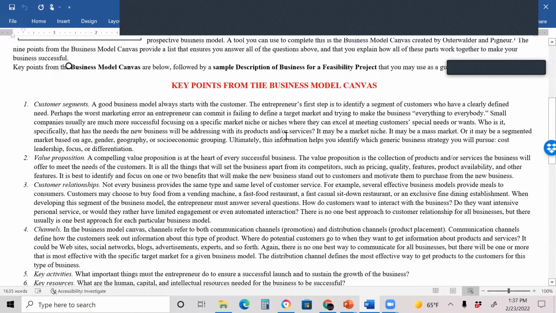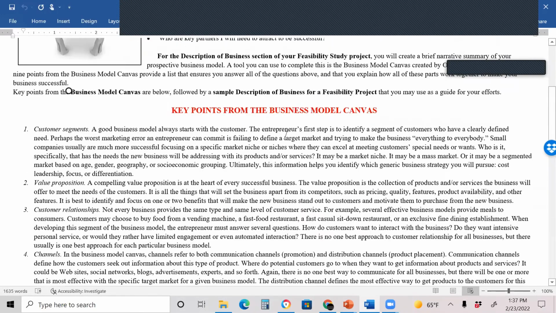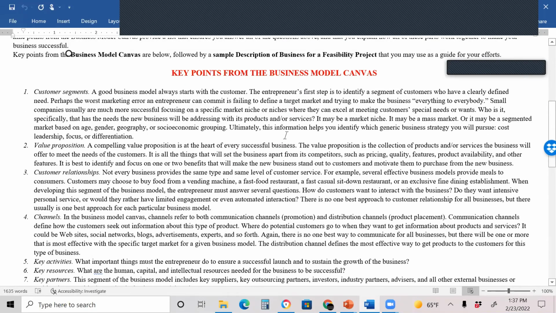The business model canvas goes into more depth into some of the different elements that I've just articulated to you above. Customer segments: you want to think about really who in particular you're going to reach. It's important for you to not attempt to reach a customer base that you haven't really thought well about. You want to know exactly who you're trying to reach. You want to know what their special needs are.